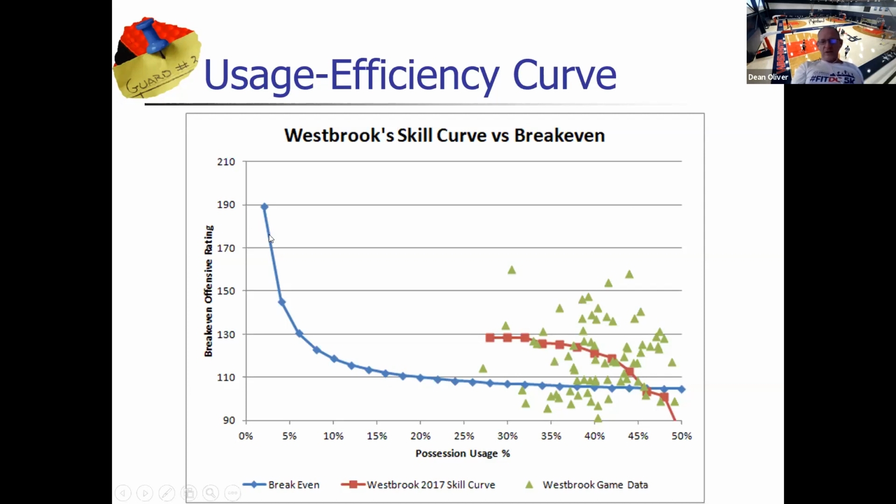The other thing here is this blue line. Everything to the right of it means you added to the offense. You added points to the offense productively. Anything to the left of it means you took away. So for a usage of 20%, the average player, if they are producing 110 points per 100 possessions, they are neutral. They didn't either add points or take away points. A player who uses only 5% has to be up around 140 before they are actually being productive for the team. And you can see it actually goes to an asymptote down here associated with certain elements.